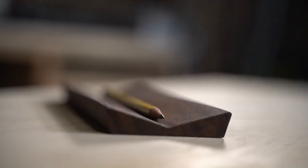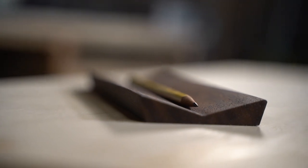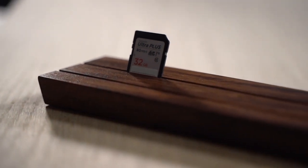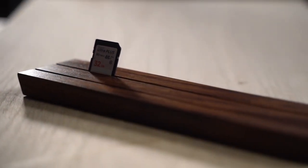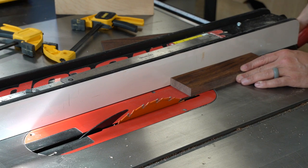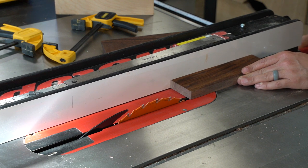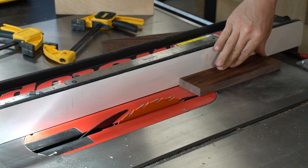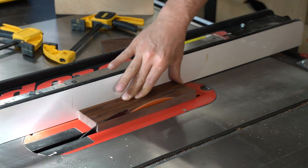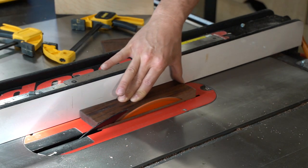But if you're looking for something maybe even easier, and maybe even more helpful than this pencil holder, check out this SD card holder, which is about as easy as it gets. It's two rips on the table saw because the kerf of a standard blade is going to fit your SD card perfectly. Again, you can use another scrap piece of wood. What I did here is I used that same bevel angle to cut both sides so that it would match that pencil holder.